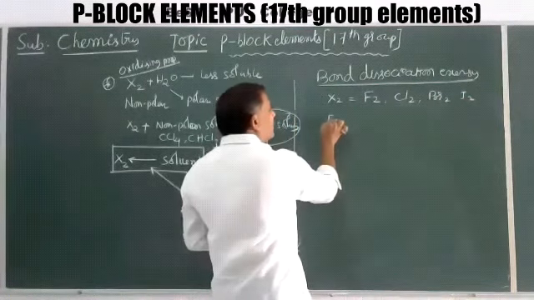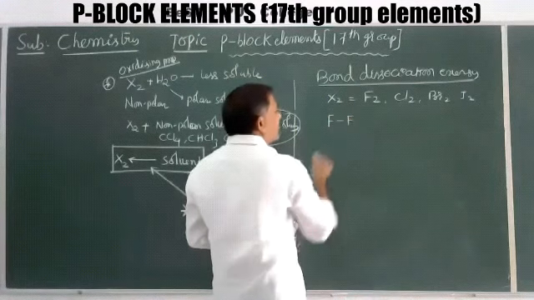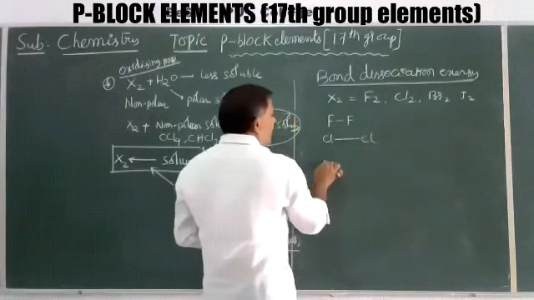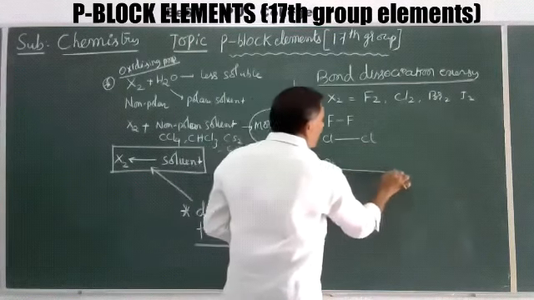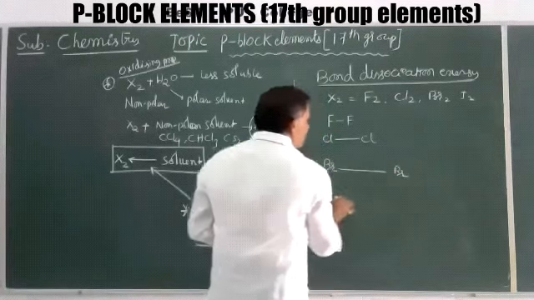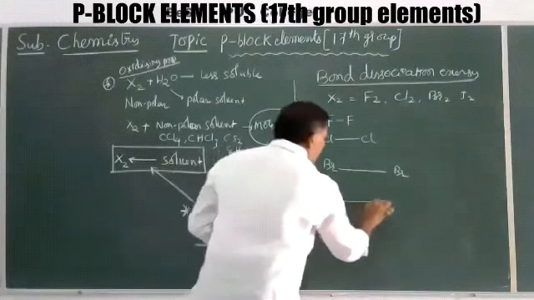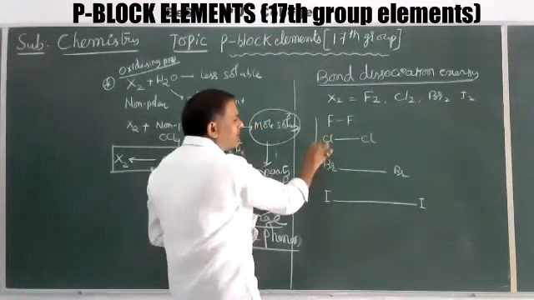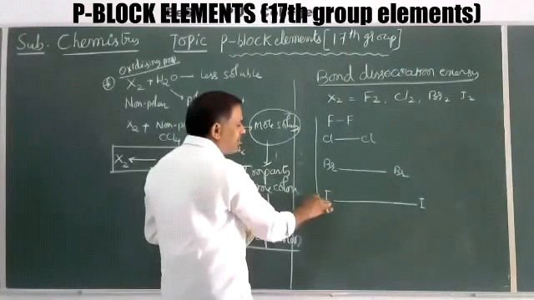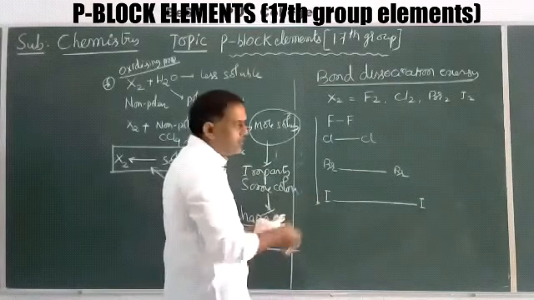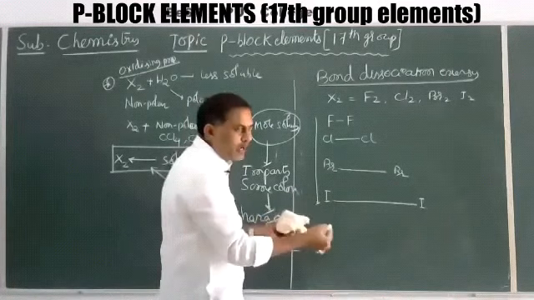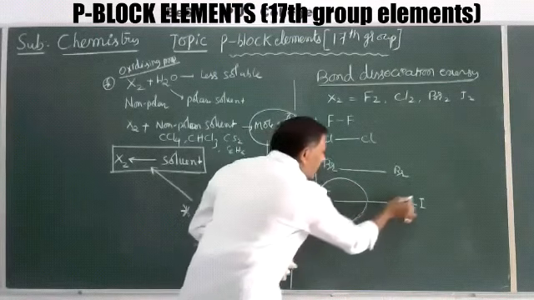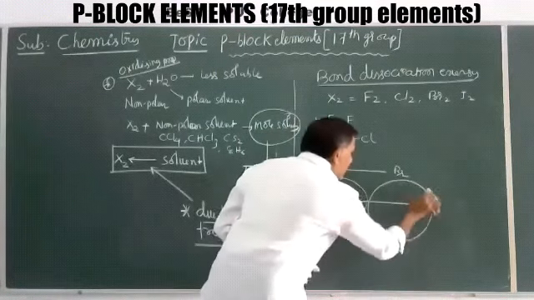Now here, the bond of fluorine, atomic size is like this. The chlorine and chlorine like this. Bromine and bromine, size increases. Iodine and iodine, again size increases. What happens? Top to bottom atomic number increases, simultaneously atomic size increases, because a newly added electron enters a new main energy level. So between iodine and iodine, the size increases from top to bottom.